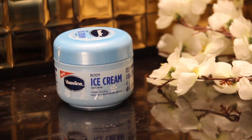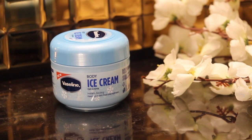Talking about the fragrance, this one gives a minty aroma and a very aqua fragrance as soon as you smell it. If you're someone who loves minty fragrances, you're going to definitely love it. It's not too strong or overpowering — it has a really slight blend of minty fragrance. The Vaseline Body Ice Cream Gel Cream is a tiny tub that screams like a cute tub of ice cream that you'd just want to scoop and start eating!